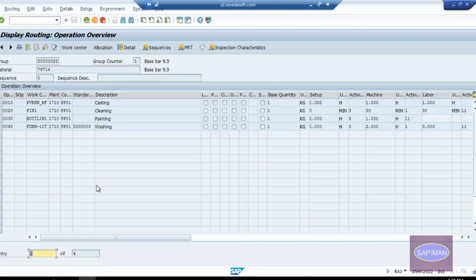See, from the system perspective, here we have the routing and all, but sometimes you might get a client requirement where you have to create some custom object, report, form or something, and for that you need the data. So you cannot tell the ABAPer to go to CA03 and pick it up, right? You have to pick it from tables, and you have to establish that link so that the ABAPer can pick the data.